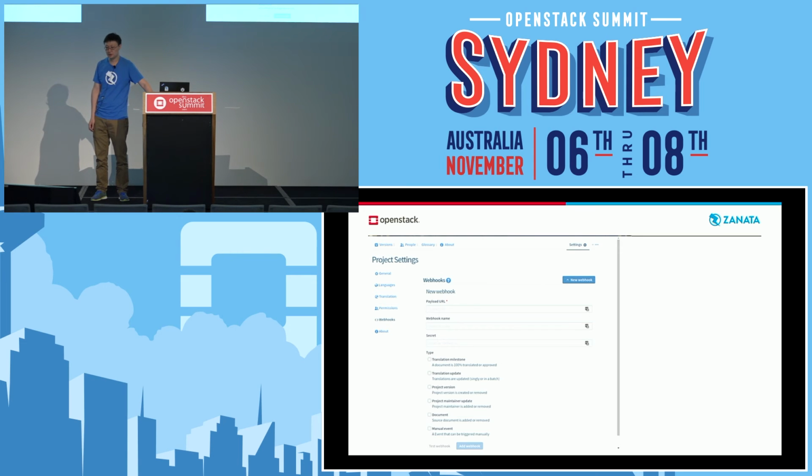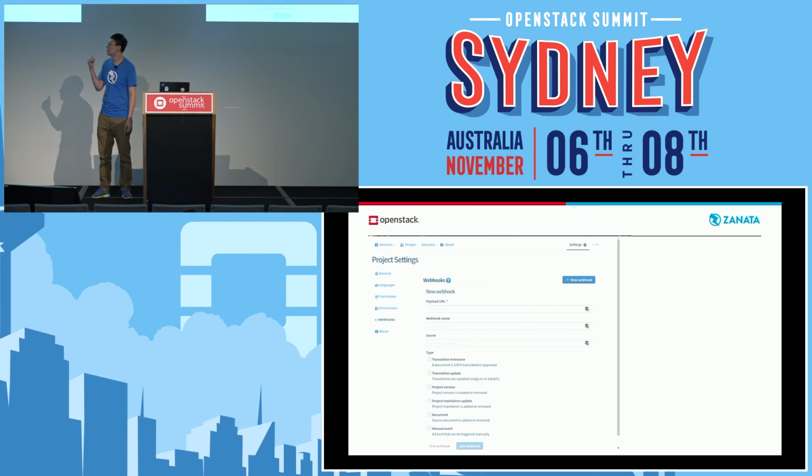Back to the project page, you have a lot of settings. On the left-hand side, you can see different tabs. I won't be able to cover all of them, just the important ones. There you can define which languages you want your project to be translated into. You can customize that. And this page shows the webhook. Again, this is new in Zanata 4.x. Just by the way, right now the OpenStack Zanata instance is running on 3.9.6, so we are planning to do an upgrade. You should be able to see this very soon.